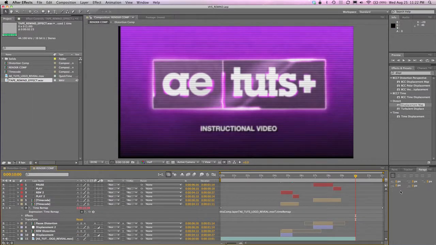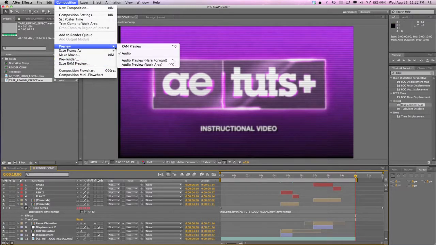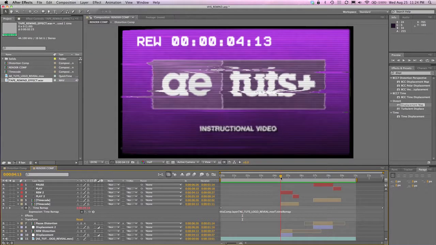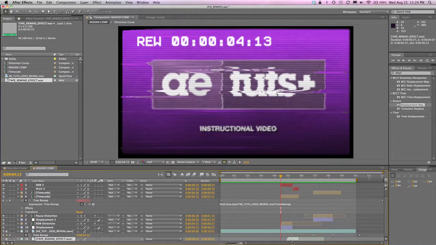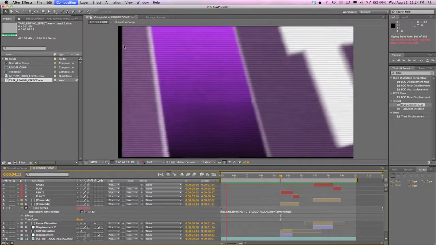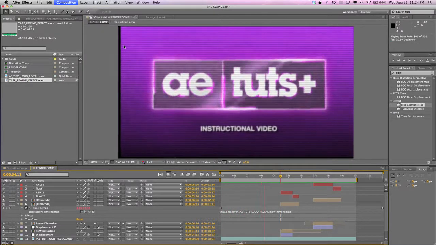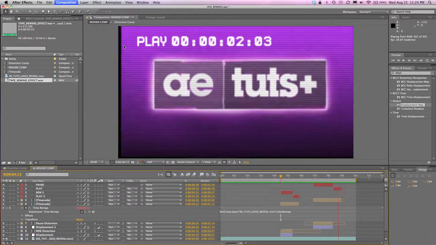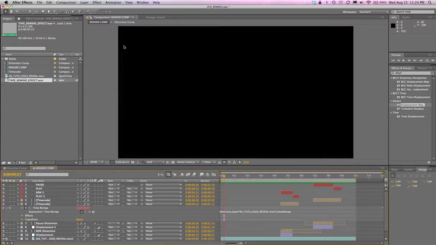And let's go ahead and set our RAM preview up. Just going to hit in there to set that as our RAM preview area, and I won't make you wait for this. You'll get to see it instantly. All right, somewhere along the way I shifted my sound effect here, so let me just shift that back, and here's the RAM preview. Well, there you have it. There's the rewind and still pause VHS effect.